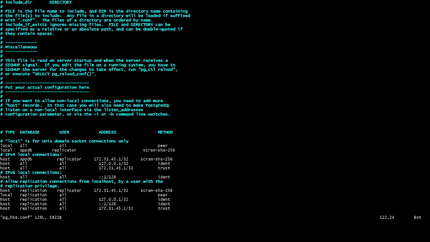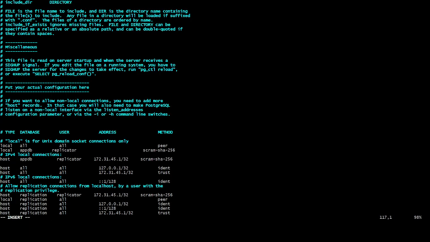So here in this IPv4 local connection, we have to allow this rep_user. So let me make this change. I'll copy the first line and I'll paste it here.